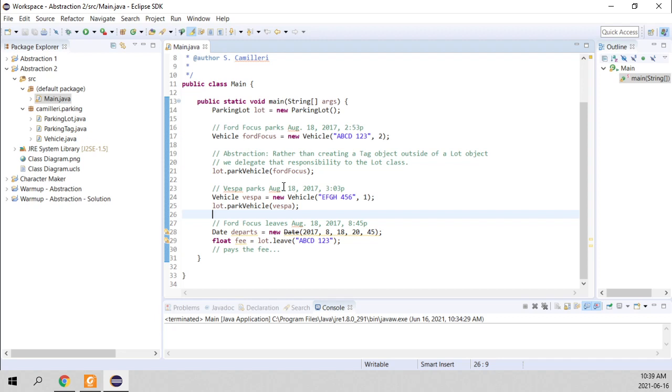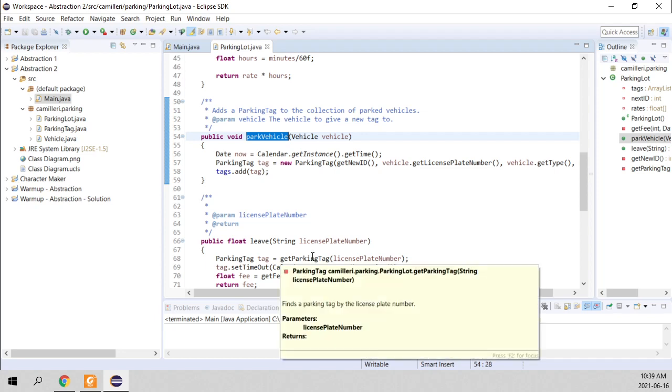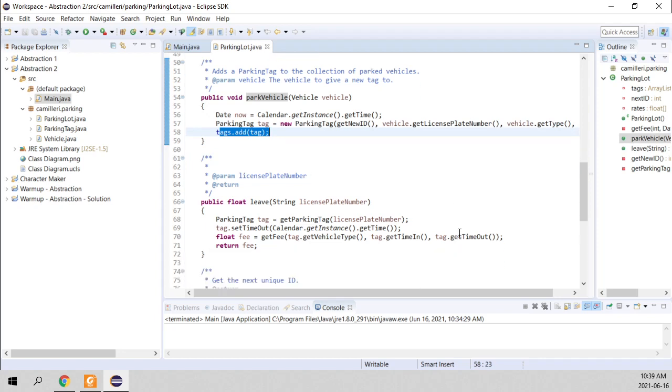So what's the difference? So when we do park vehicle, this has changed. I'm going to go and press F3 on my keyboard. And in park vehicle, this method takes care of figuring out the current date and time, makes the parking tag, adds the tag to the list of parking tags inside the parking lot object.